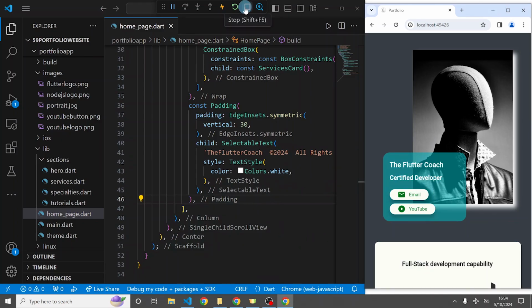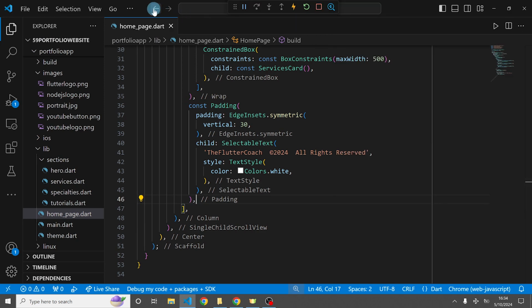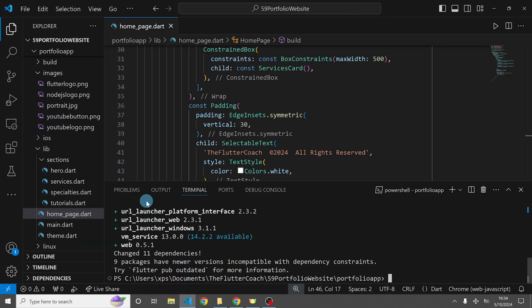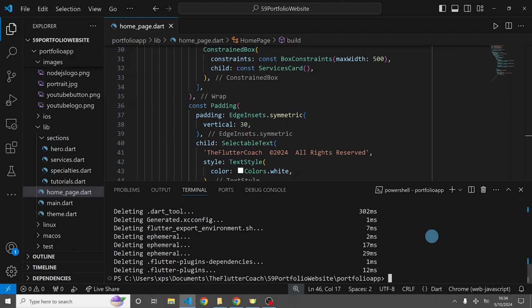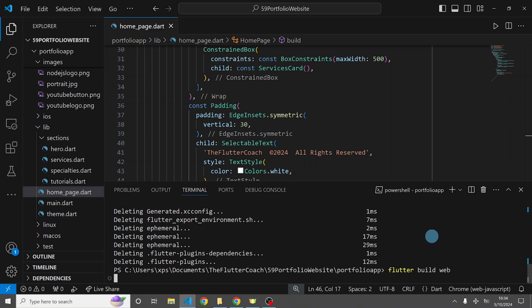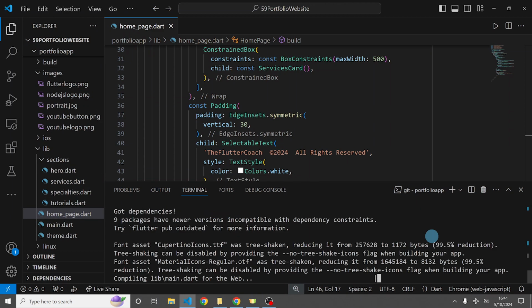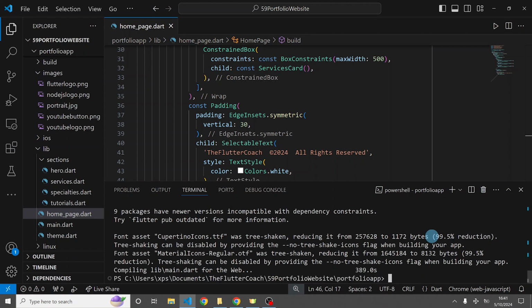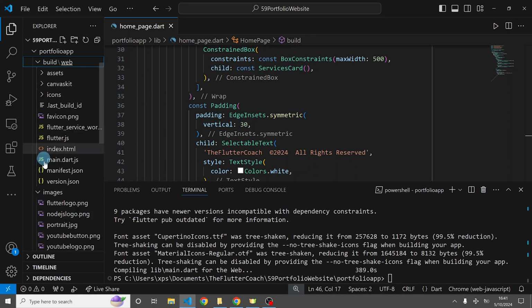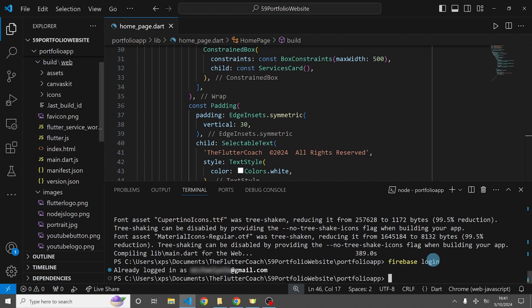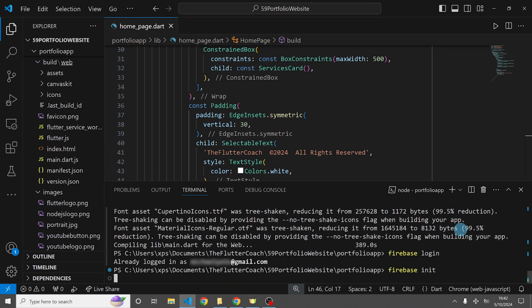So what we need to do is build this app for web, and then send it off to Firebase. So first thing we do in the terminal is flutter clean to get rid of any build artifacts that we may have had. And then flutter build web, which builds our application for the web. And if we go off to our build folder /web, you can see that we have all our files for the web. So first thing, we check if we are logged into Firebase using the Firebase login command. If you are not, please do login.